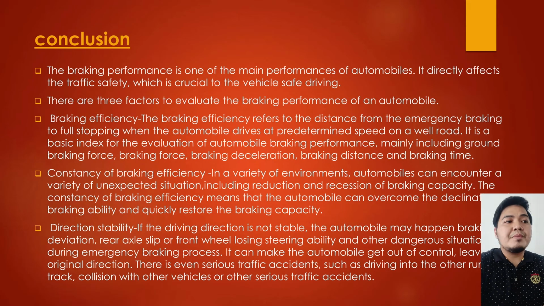So the conclusion: braking performance is one of the main performances of an automobile. It directly affects traffic safety, which is crucial to safe vehicle driving. So there are three factors to evaluate the braking performance of an automobile. The first one is braking efficiency, the second one is constancy of braking efficiency, and lastly direction stability.